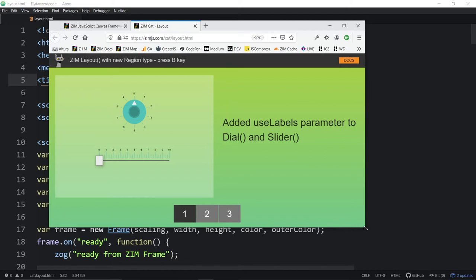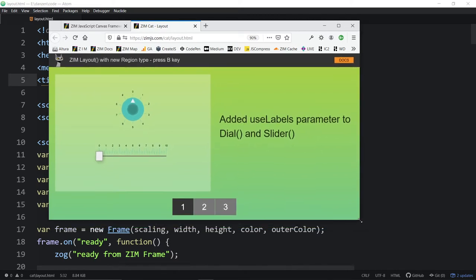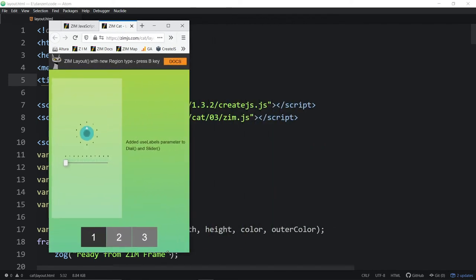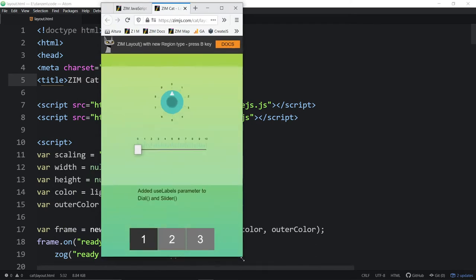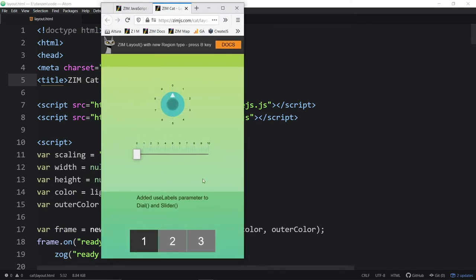But the Layout class is used on mobile. So there's a horizontal mobile layout, and then we can move to a vertical mobile layout. And there's a vertical layout where we've done the swapping of that, where this is over top. So that's one new thing. We weren't able to swap layouts.